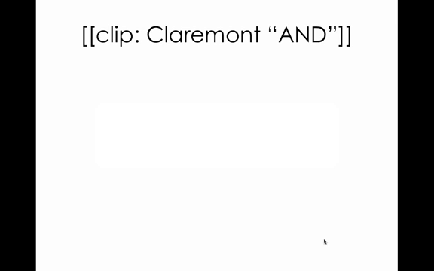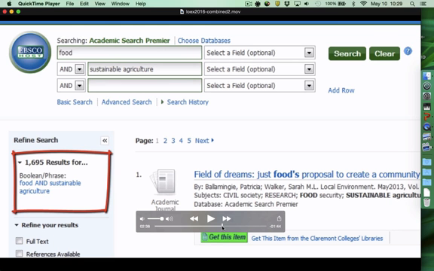So you see there, that's a really good example of someone who's perfectly fine teaching how to use Boolean in an actual database, and there's minimal branding here. At the very top of the clip, there was the Claremont Colleges mention, and then here at the bottom of this screen, you can see Claremont Colleges.